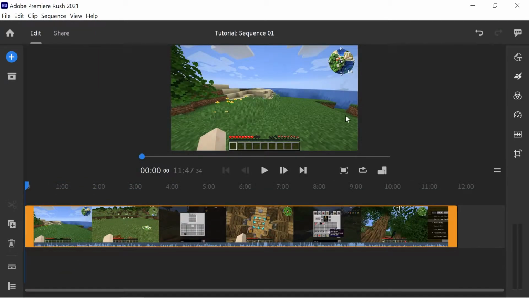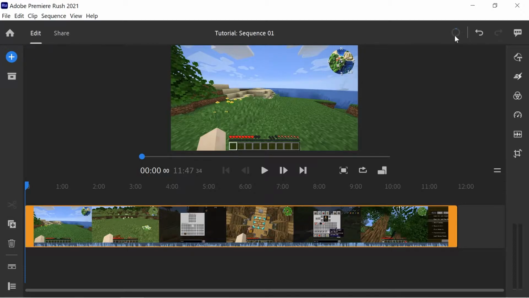Now, when you want to edit a video, here's the interface. But the best thing you want to do with a video when you're editing it is make sure that as you're editing it, your computer doesn't slow down. That's actually the worst part about video editing, that your computer is going to slow down while you're video editing. So the way you're going to avoid that with Premiere Rush is actually a few different ways.